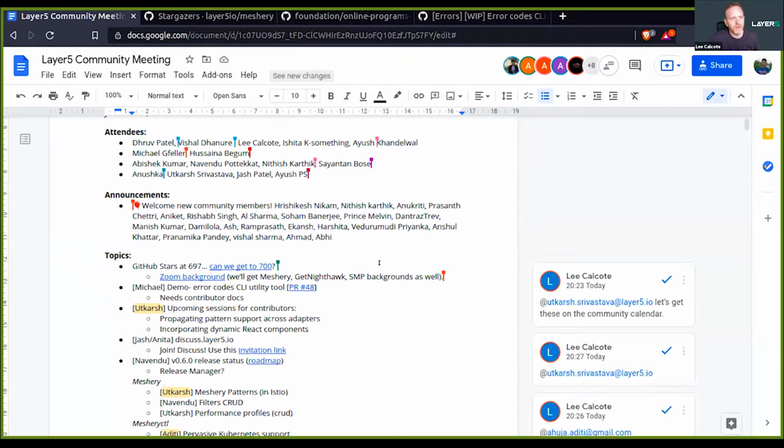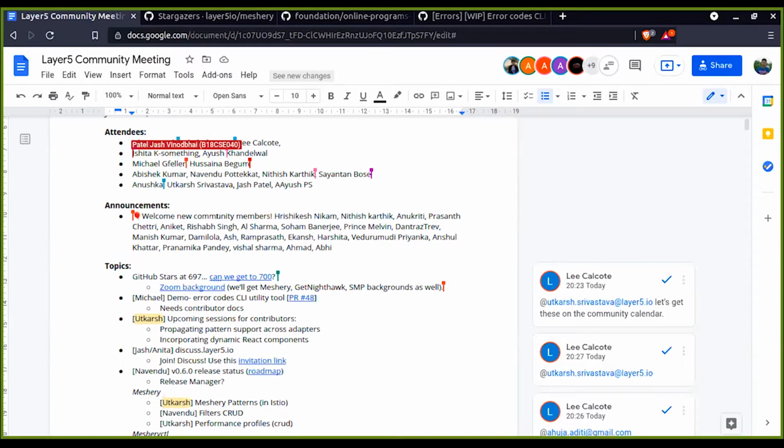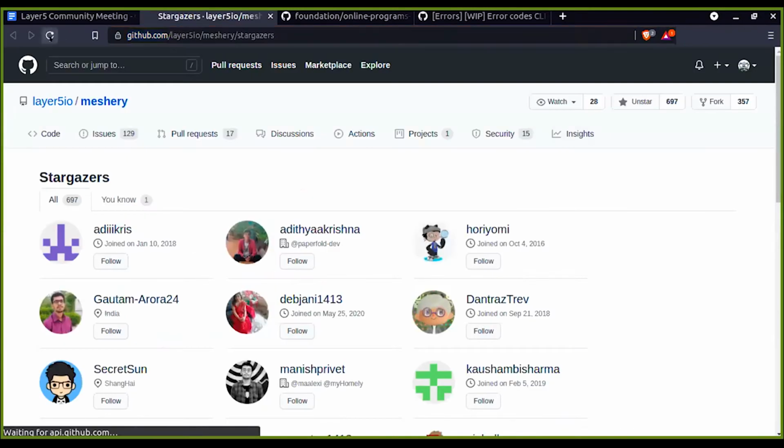And then, Navindu, I suspect we have some other new folks on as well, like Nitish Karthik. Hello everyone, I'm Nitish Karthik, and I'm currently in my first year at IIT BHU, and I'm very much into front-end engineering. I've been exploring many technologies, and I've been thinking for a long time about contributing to open source, but I haven't gotten a chance. I think I've landed at the right community now, so I'm very excited to be a part of it, and let's see how it goes.